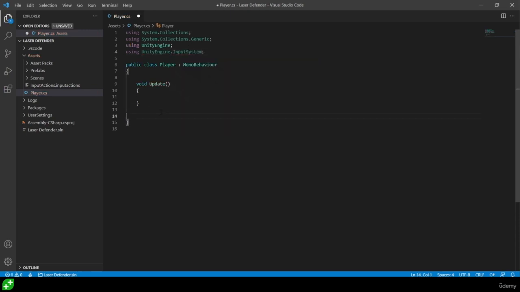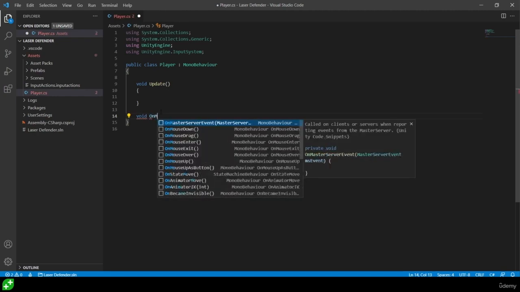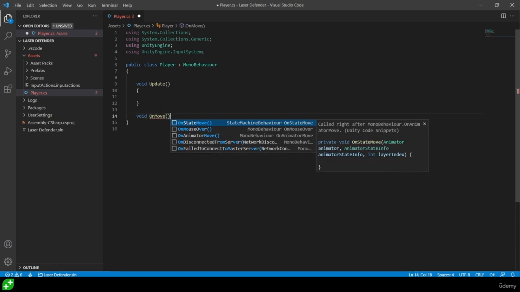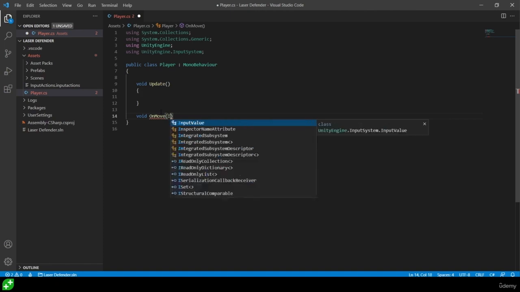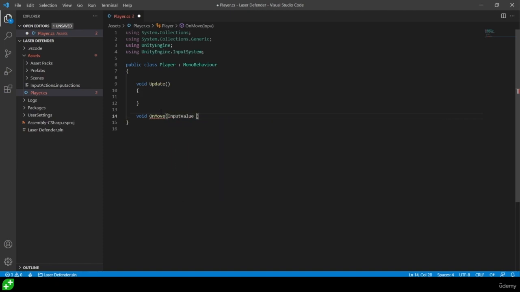Then to intercept that move message, we need a method with the same name. So we can write void OnMove. And you can kind of think of this like how the Unity OnTriggerEnter functions work and things like that. So Unity will explicitly recognize this method, and we won't have to manually call it from elsewhere in our code. In the parentheses, we're going to need to accept an input value, and we'll just call this the value. And if you remember, our move action was a type of Vector2.